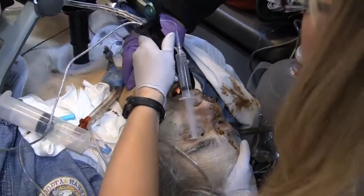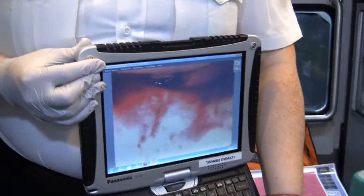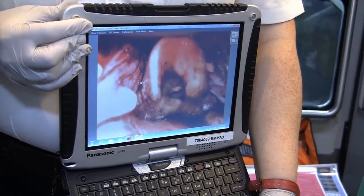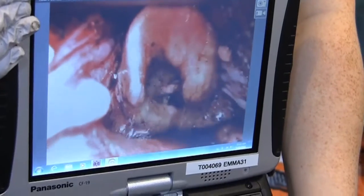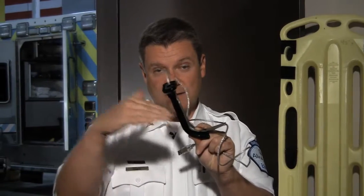Notice as they begin to insert the laryngoscope, we begin to get a very clear view of the airway anatomy. See around his tongue, actually. This is rare footage, and we're going to have an opportunity to talk about some very unique and very special structures that are essential to identify when we're doing endotracheal intubation. Notice first how we see the epiglottis. That's the large sort of hat that you see, that structure that covers up the trachea. This device lifts that without actually having to line up the planes of the airway.